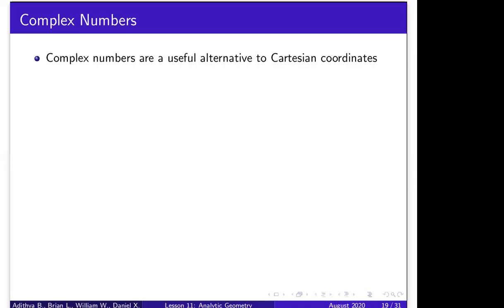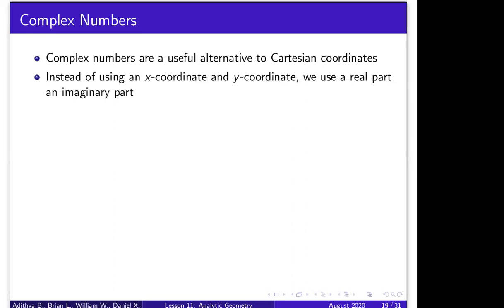I guess we'll get started with the other topic for today, which is complex numbers. Complex numbers are another way to do geometry problems analytically, as an alternative to Cartesian coordinates. So what do we mean when we use complex numbers? Well, in Cartesian coordinates, we express everything as an x and a y. With complex numbers, we're going to express everything with a single complex number where, for example, the x coordinate is the real part and the y coordinate is the imaginary part.